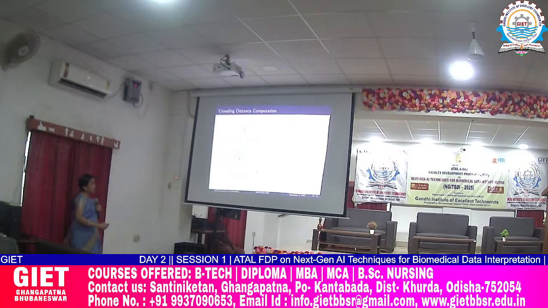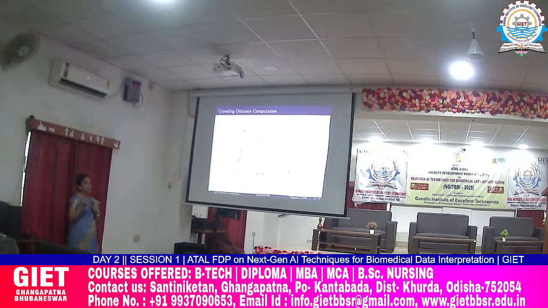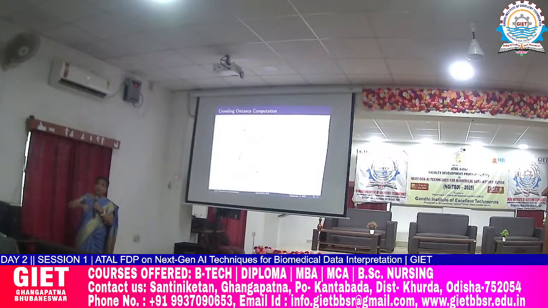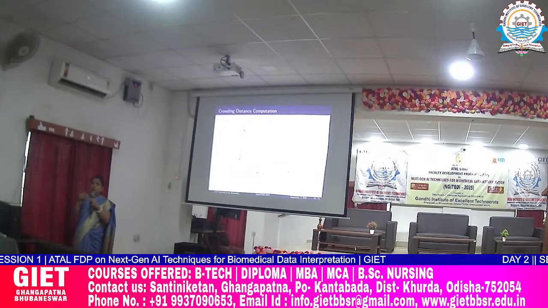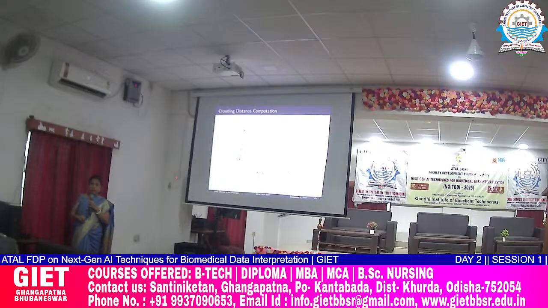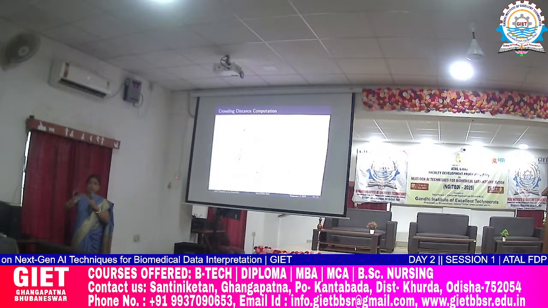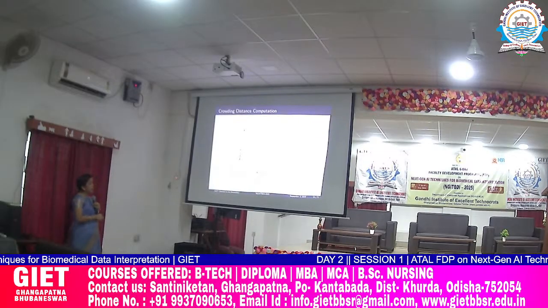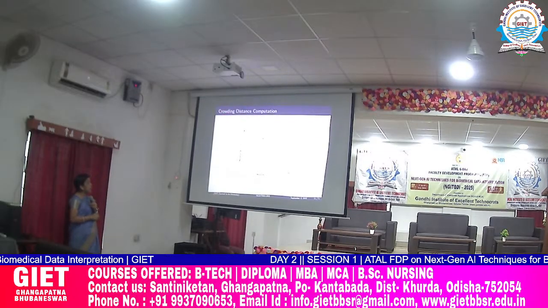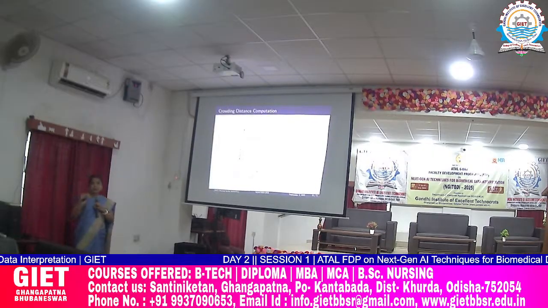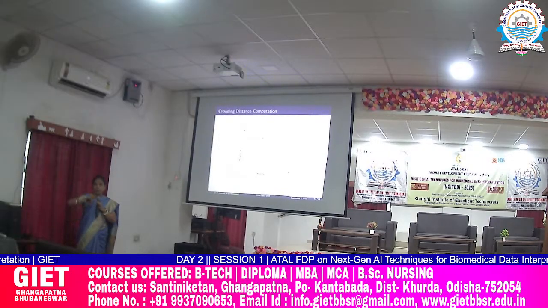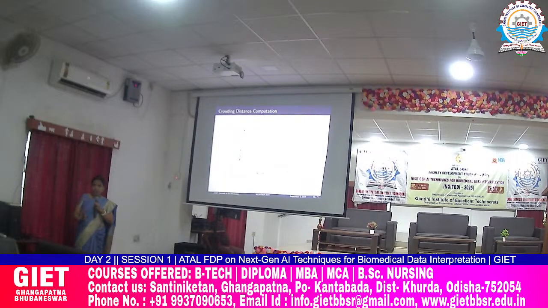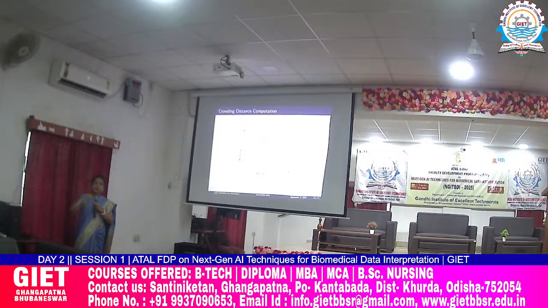Suppose this is the Pareto front. The solution present in the least crowded area, meaning if the solutions are very close to each other, they are very similar. If a solution is present far away, it is a unique solution. So the solution having the highest crowding distance is the unique one. Out of these 6 or 7 solutions, you calculate the crowding distance and based on this you decide which one to choose.